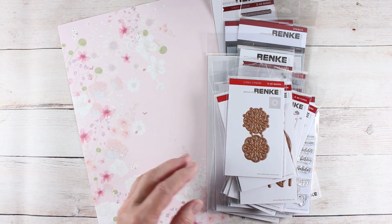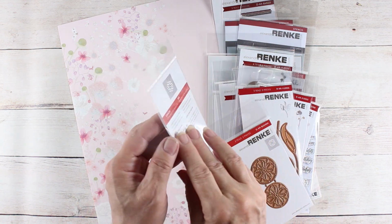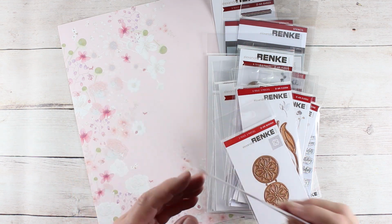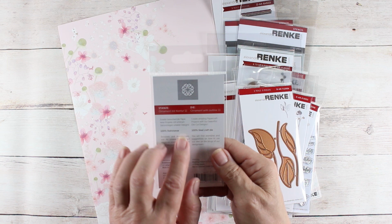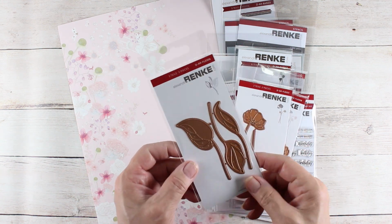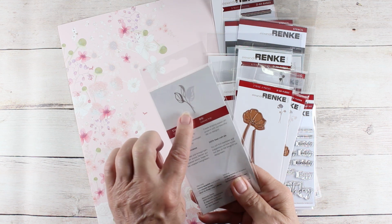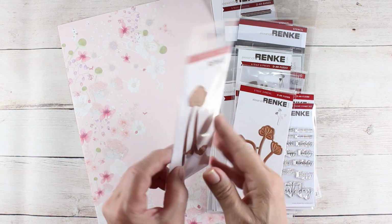different patterns we have, and you'll see later on how we use these, and also some projects from their design team. But they do these wonderful cutouts. You can decorate an envelope or your card or some packaging. This is the leaf trio, sweet leaves, and then this is an artist flower.